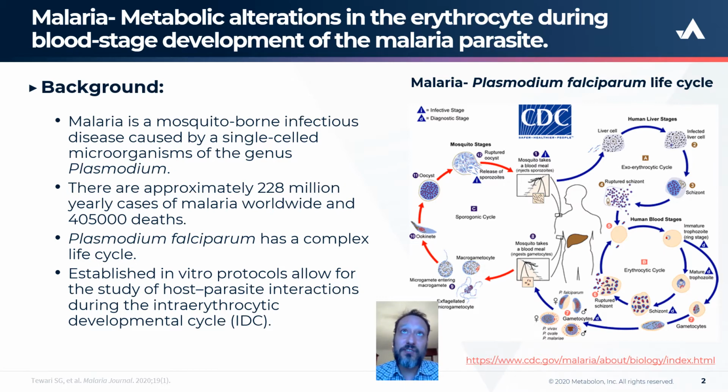During the symptomatic stage of malaria, Plasmodium falciparum resides in human blood cells as it multiplies asexually during the 48-hour intra-erythrocytic developmental cycle, also known as IDC. The human erythrocyte is also the main conduit for providing Plasmodium with essential nutrients during its development in the IDC. Now, while the interactions of the parasite with its host, so the human erythrocyte, have been studied for well over a century, much remains to be discovered and clarified.